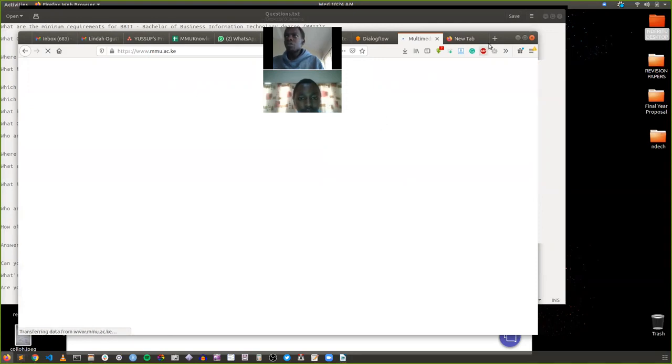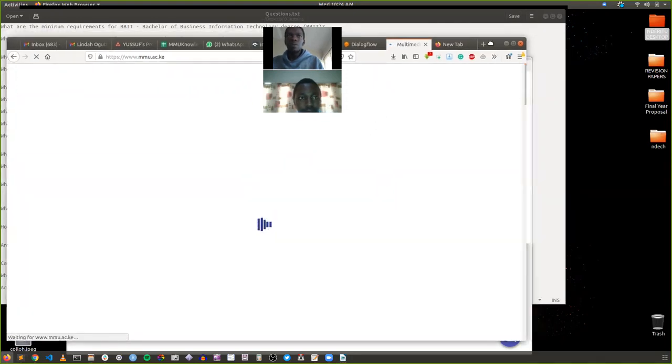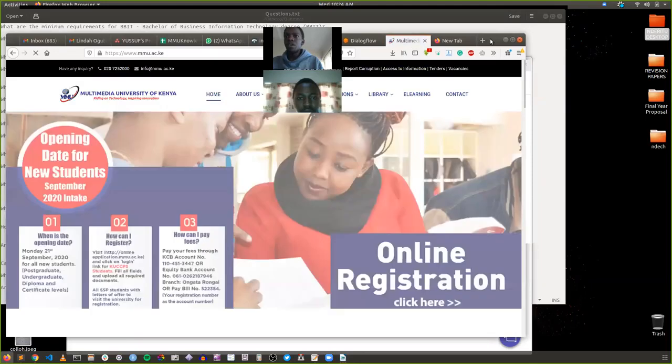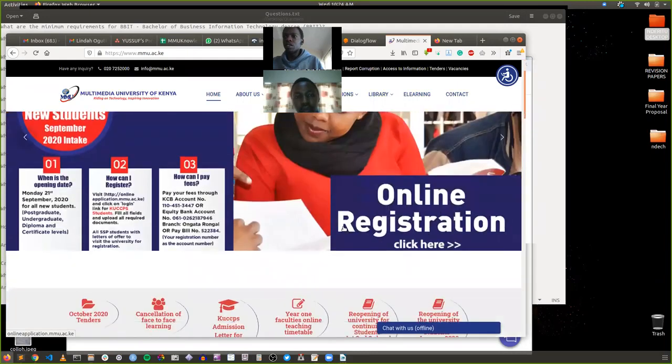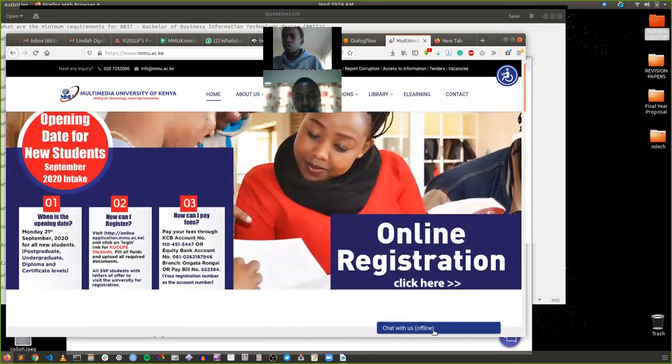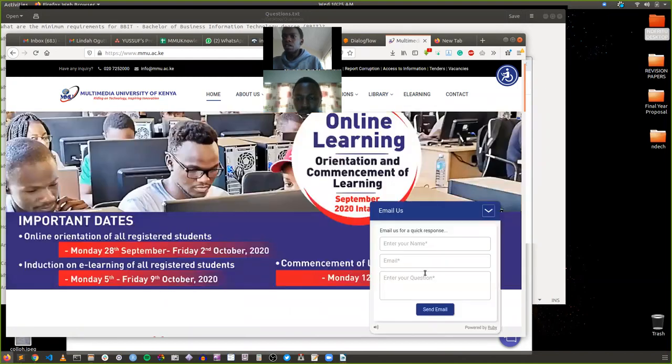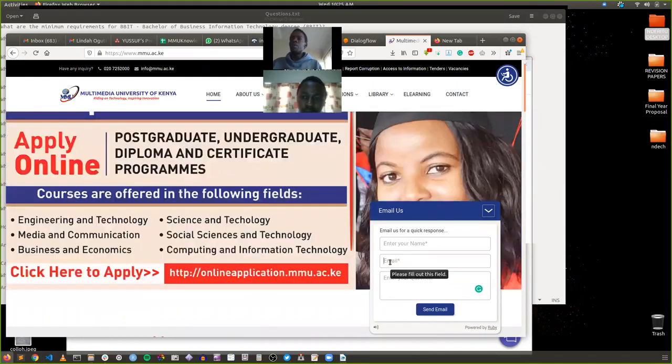In this case, we found the perfect place to embed the bot, which is the Multimedia University official site. When you click chat with us, it's offline, and it asks you for a name, email, and a question. Then it sends it through an email, and they use this email to reach you and send an email back to you.